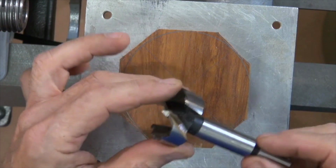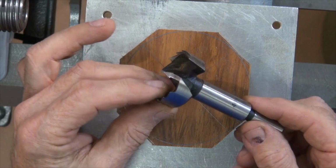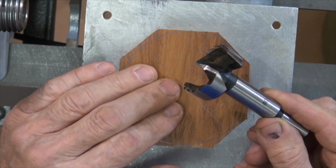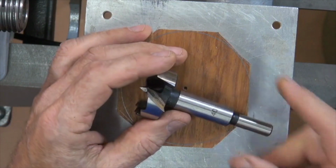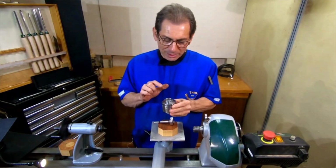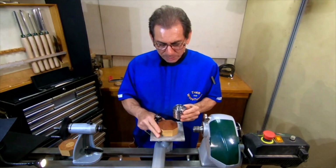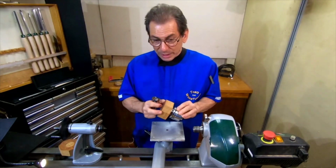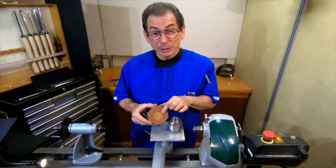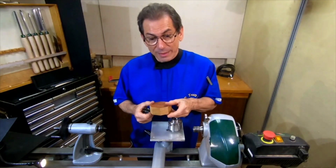So I have here a 40 millimeter Forstner bit, and I'm going to drill a hole, and this will be the back or the underside. It's not going to be very deep. The reason is that using the new SC2 chuck with the standard 40 millimeter jaws, I will be able to mount the blank straight onto that and hold it so I can drill and turn the top first. I turned one previously, and there's the 40 millimeter hole. It's only drilled down to about 3 millimeters deep, which will be the underside.